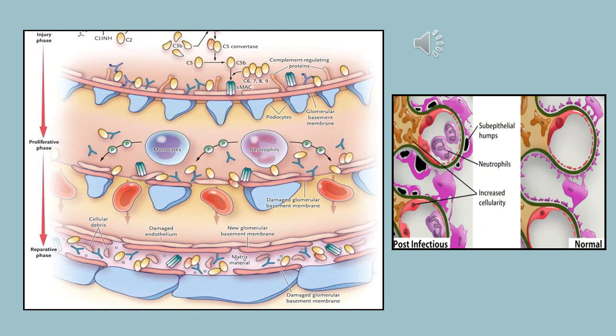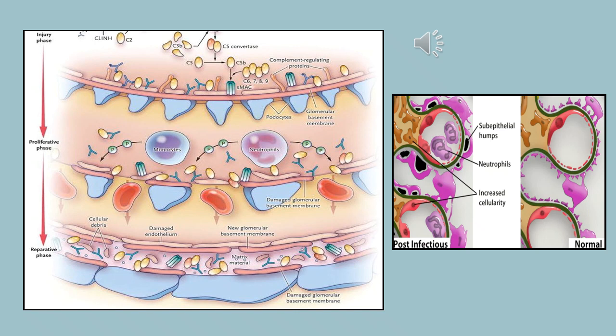This slide looks at the injury phase, which occurs after the infection, when the immune response begins to cause the initial obstruction and inflammation. The proliferative phase begins when the body tries to compensate for this injury, and there's decreased glomerular filtration, and vascular permeability changes result in red blood cell excretion, proteinuria, and edema. During this phase, children may or may not show symptoms.